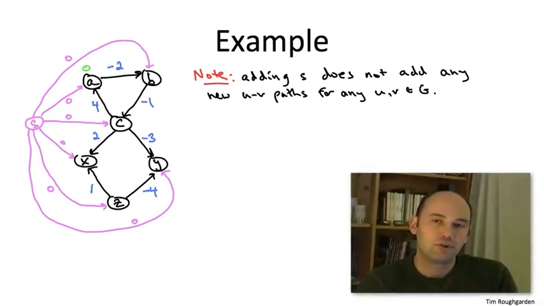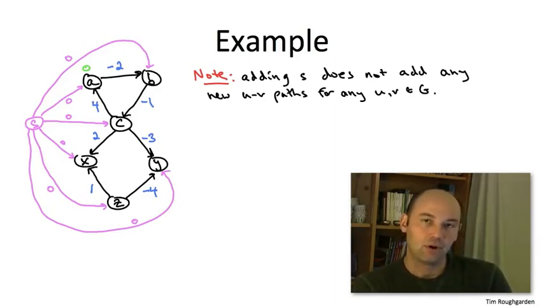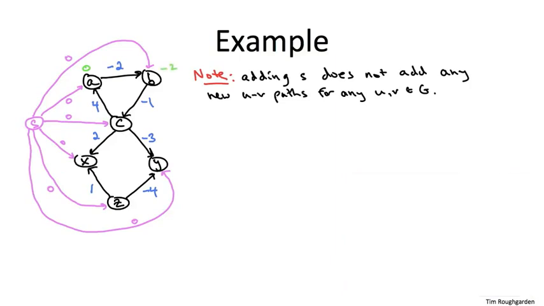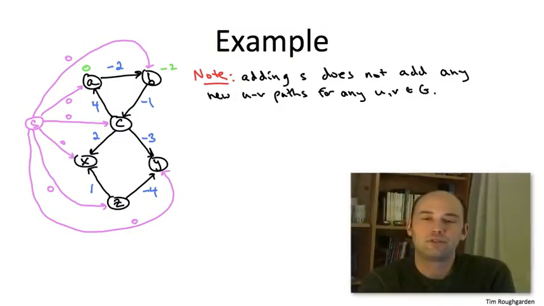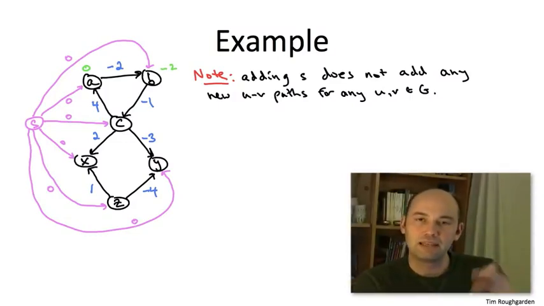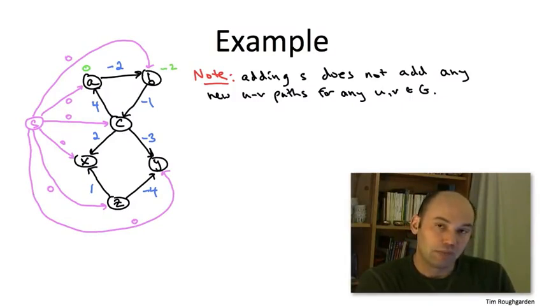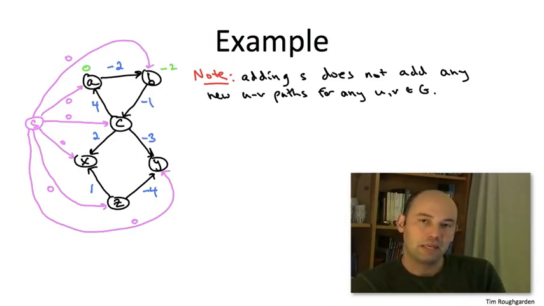Most of the other vertices are more interesting, however. Think, for example, about vertex B. We could, of course, zip straight from S to B along a path of length 0, but we can get shorter than that. If we go first from S to A at length 0, and then from A to B, then that path has combined length -2, and that is, in fact, the shortest path distance from S to B. The shortest path distance to C is just to take that same shortest path to B and then concatenate the edge of cost -1 from B to C. That is, the shortest path from S to C goes S to A to B to C for a combined length of 0 plus -2 plus -1, -3 in all.